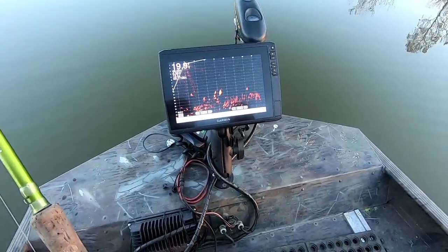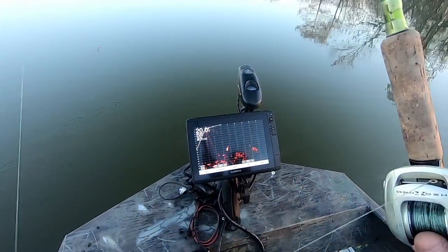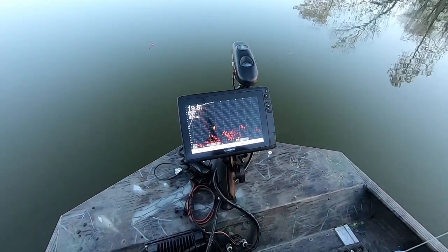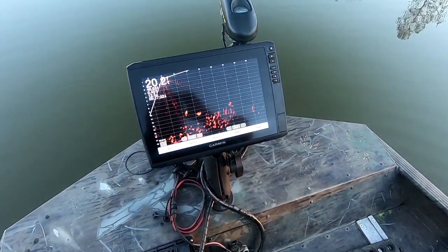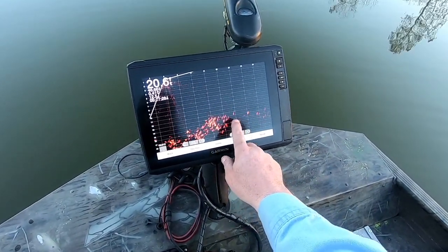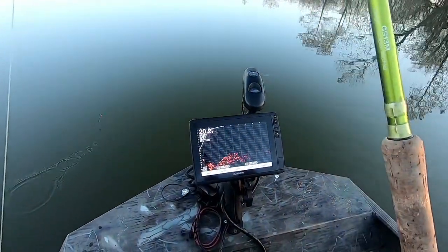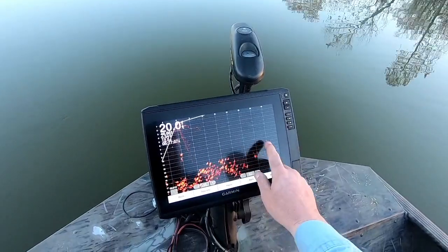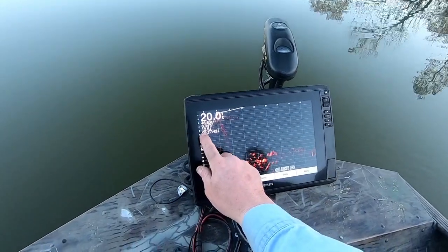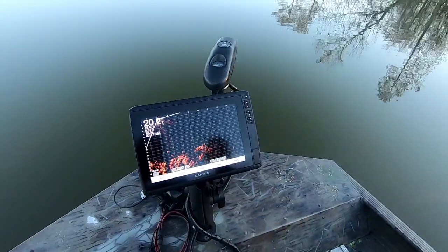All right, what we're doing, we're catching these perch in a deep hole. It's about 25 foot of water here off the Washita River bottom. And you can see these perch are schooling. There's a few perch in here. There's one right here we're watching, but I want him to come up off of this shad a little bit. There's some shad down in the bottom of this hole. And what we're doing, we're catching these fish that are suspending up here. They're anywhere from 5 foot down to about 12 foot, just suspended above these shad.